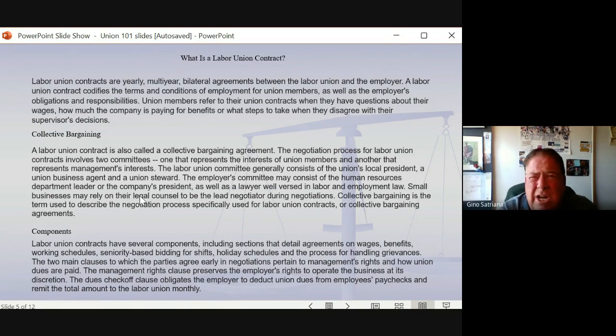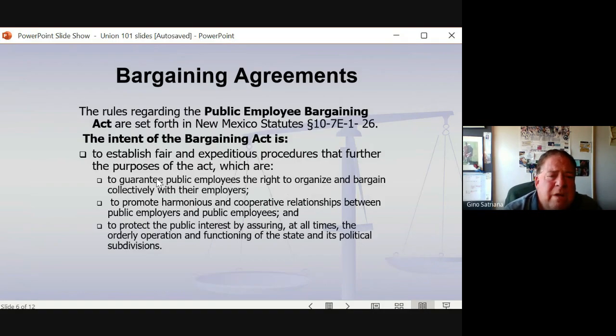We have a negotiating team that consists of pretty much a lot of the different areas. We have teachers, we have IT, we have EA, we have ancillary. So there are a lot of different voices in there that know their areas and are able to bring up points to make a stronger contract or maybe adjust some language. So that's your union contract.